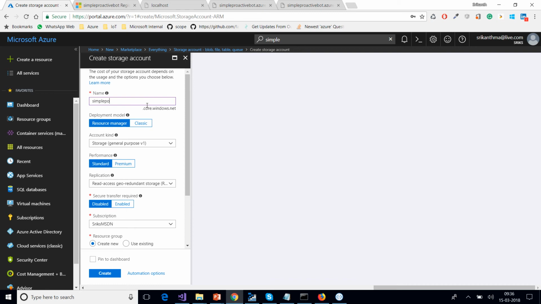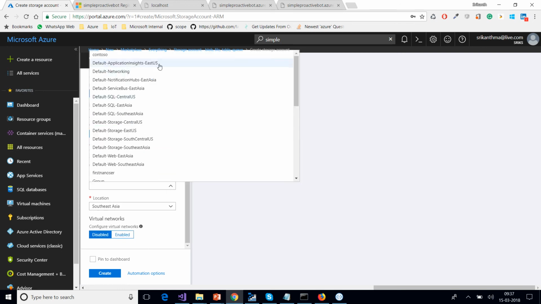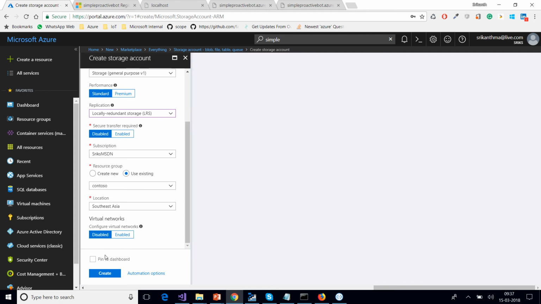Say simple proactive bot storage. Is it available? It's already taken, so let's put a one here. I'll make it locally redundant and use the same resource group. This is important so that you put all your resources in the same data center, and click create.